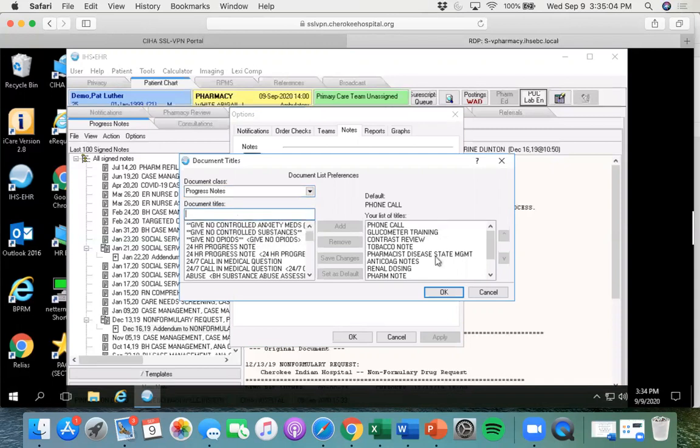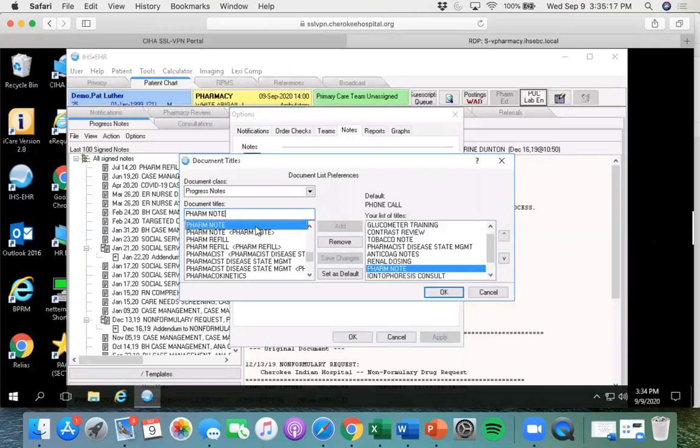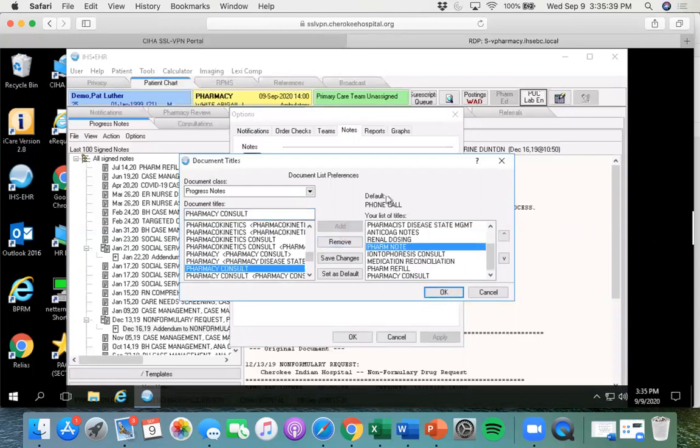And then you'll want to add a couple of these titles that I have listed. So just for example, if we wanted to add a farm note, you would come over here and in all caps search farm note. And for most of these, it'll have a section that just lists it like that, and then a title that lists it in brackets. And you'll want to pick the one that doesn't have brackets around it. So just for example, like I've already got farm note, so it won't let me add it. But if I wanted to add pharmacy consult, I would click that one and hit add, and then it would bring it over here to your list of titles.